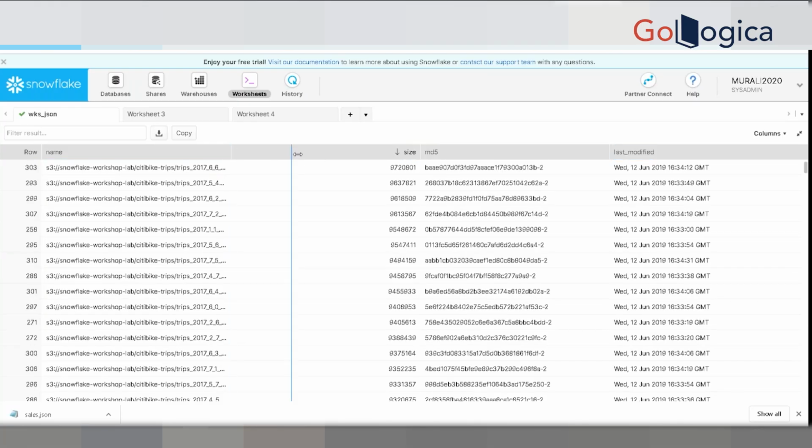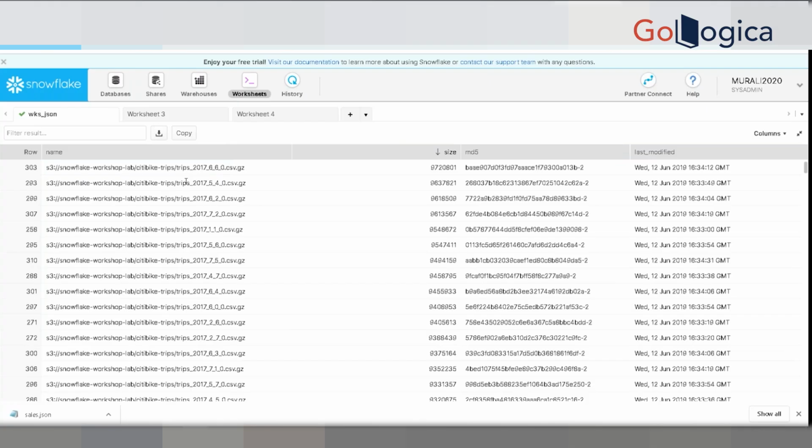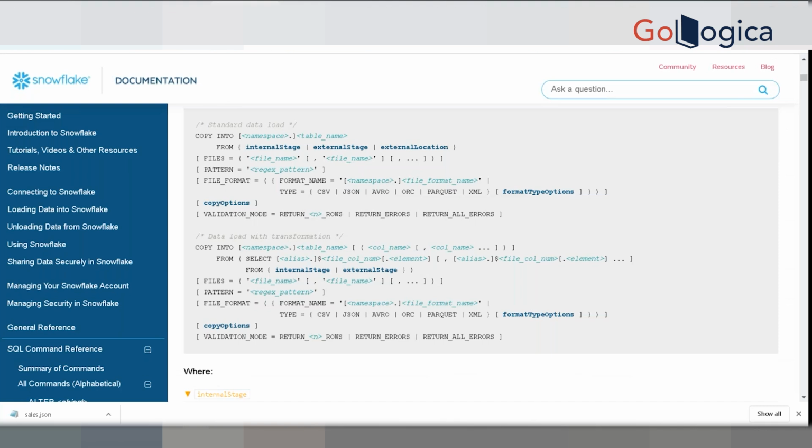Exactly. So if I want 15 to 20 files from that, we need to specify 20 names or any row number we can mention? No, we have to specify the file names. About 20, the file names we have to specify. Okay, we need to copy and paste all the file names. Yes, file names. Then we have this pattern also.